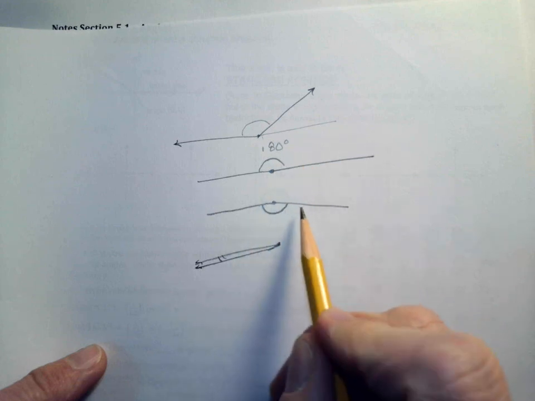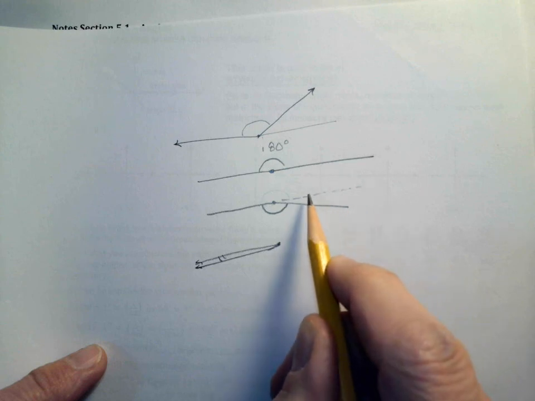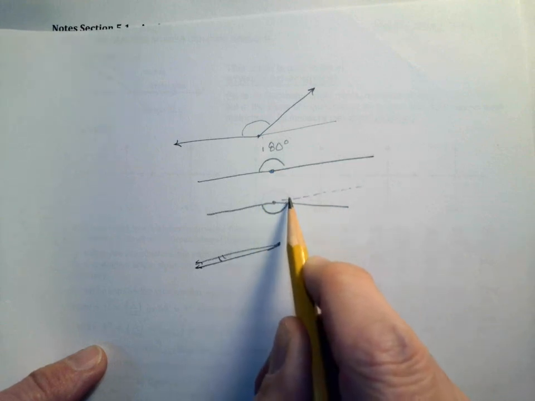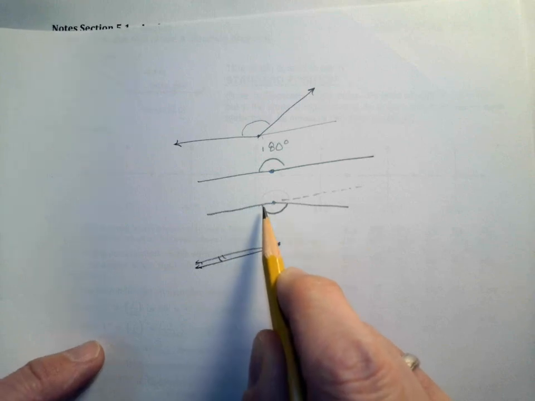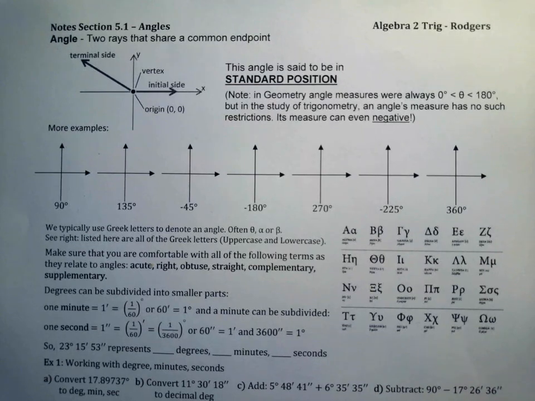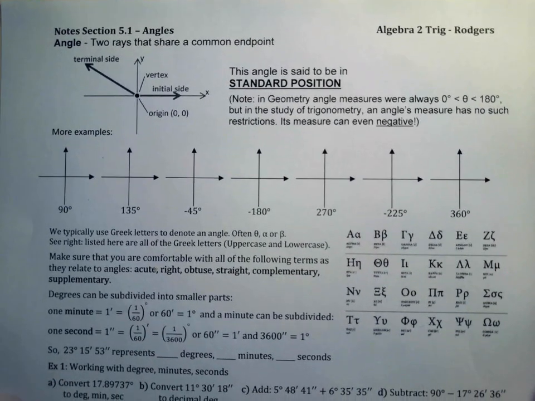Once you go past 180, you can kind of see here's the straight line. If we were to go straight, it's gone past that. And so we no longer would call that angle out there the thing that would be bigger than 180, the angle. We call this the angle, okay? But that restriction does not apply to trigonometry, okay? And we'll talk about that more in a second.